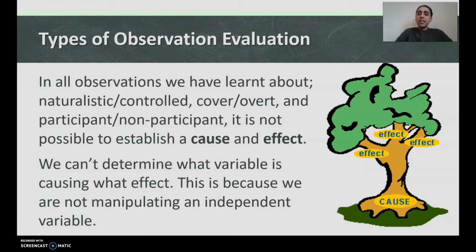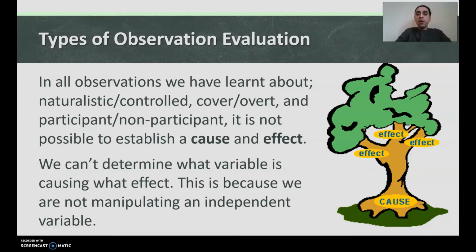an experiment is the fact that you're not manipulating a variable. You're not manipulating the independent variable. Therefore, you can't come to cause and effect conclusions. You can be unsure if one variable is causing the other or the other way around. So it might be obvious to think, well, if you exercise more, you're more likely to sleep more, but it could be the more you sleep might mean the more you exercise as well. So there's two variables there that you're not sure which one's causing which.